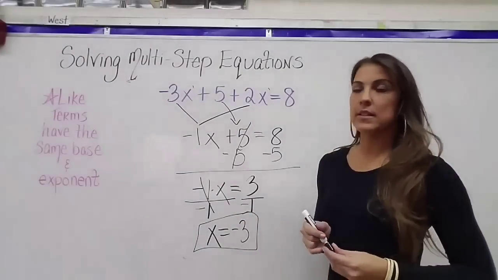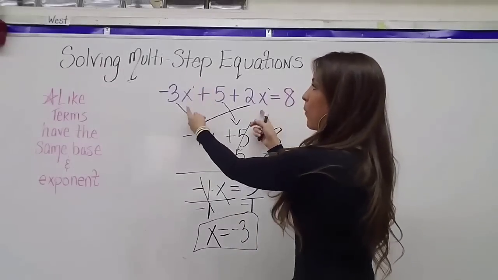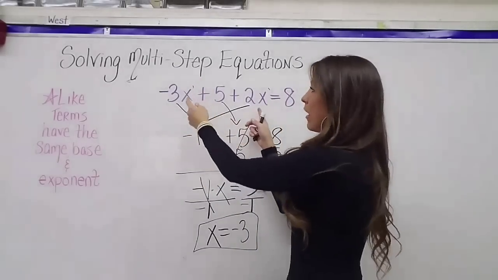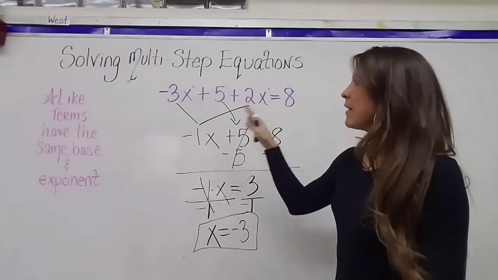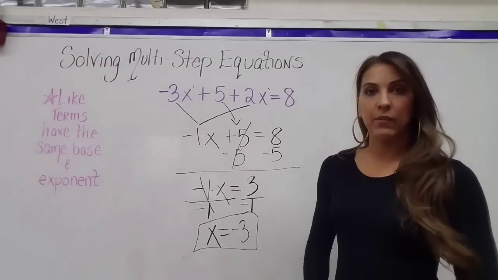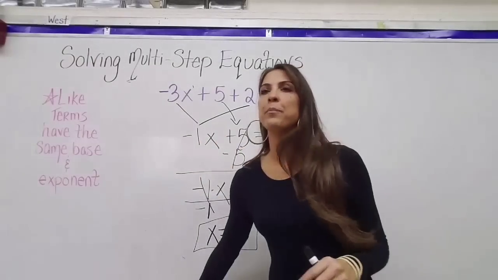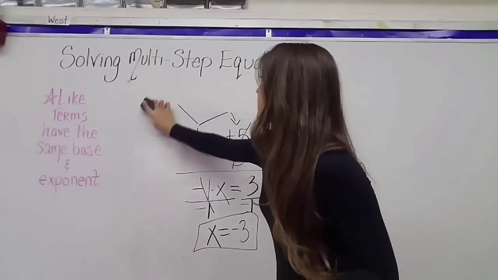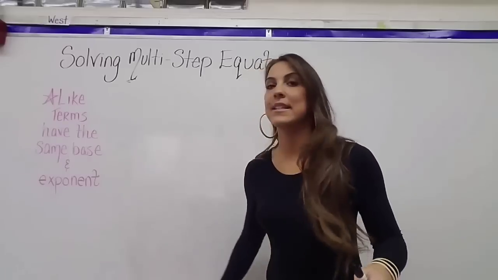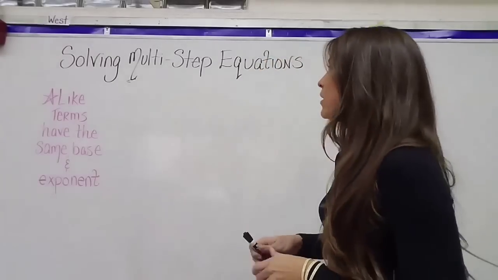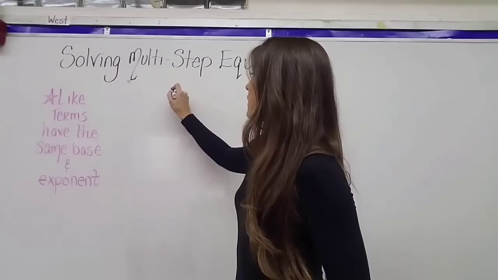So really quickly to summarize again, if you have more than one term with the same variable on one side of the equation, combine them if they're like terms, and then solve the equation as you would using inverse operations. We'll do one more example with some fractions because I think that once I throw fractions in, you guys think it's a lot harder, and it's not unless you don't know your fraction operations. So let's do one example with fractions.